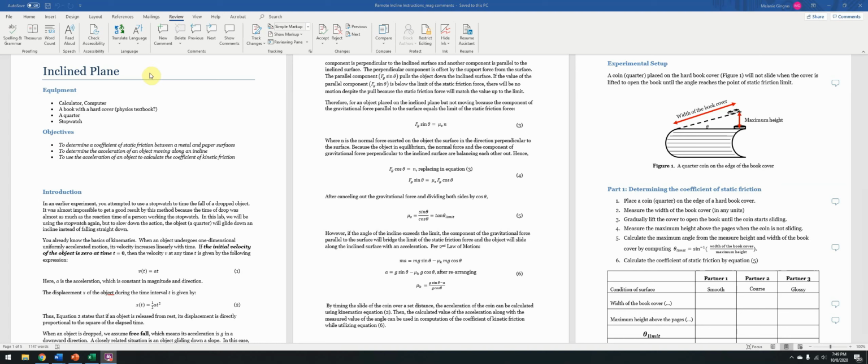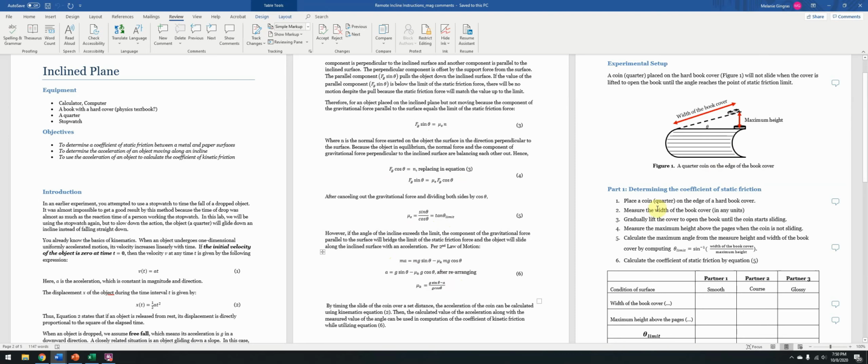Now, Lab 9 is a bit different than what the face-to-face students are doing, so please make sure that you follow the remote instructions. Those are the ones that I have open right here. I would also recommend reading through the introduction and familiarizing yourself with the equations because you're going to be using most of them, or at least derivations of most of them, for your calculations for this lab. So make sure that you understand where they're coming from.